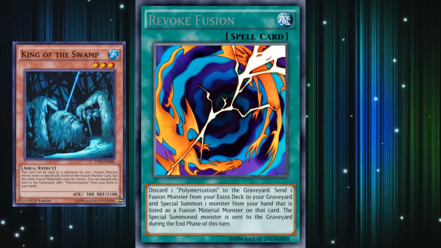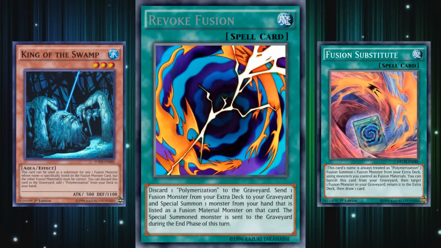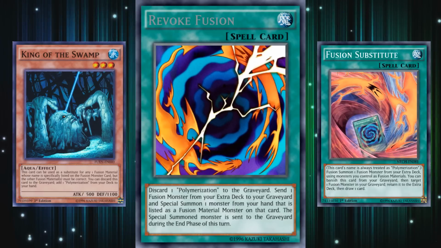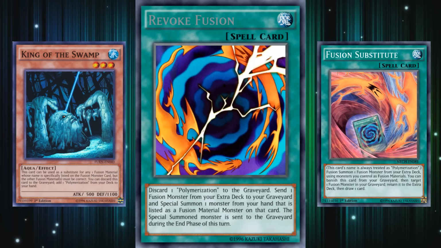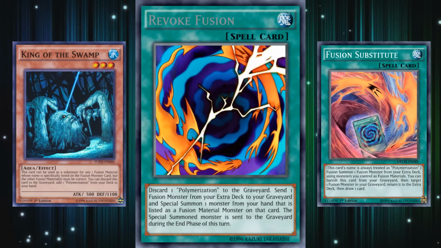Or if you use this card and discard Fusion Substitute, since its name is always treated as Polymerization, you can actually activate its graveyard effect to return the Fusion monster back to the extra deck and then draw a card. So with Fusion Substitute, you only go -1 to special summon a monster from your hand, instead of -2.